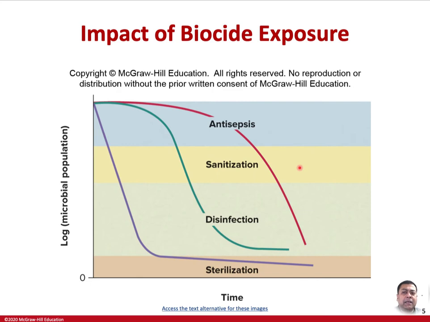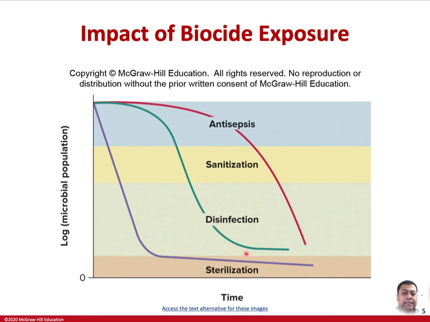In each case, the eventual decline in viable microorganisms can occur as a staged decline of viability from antisepsis to sterilization. If you look at that over a period of time, the Y scale is the log scale of the microbial population, and the decrease in microbial population is along the Y axis over time. You can see that all three lines start from the same level of microbial population on a log scale. The first line drops rapidly in a straight line and then levels off at the sterilization level.